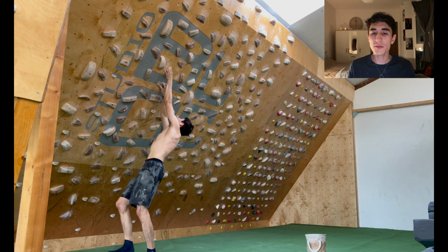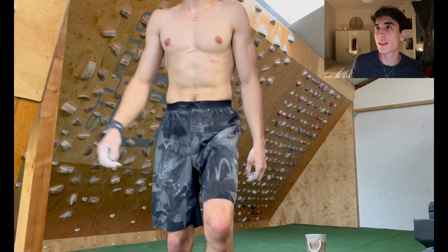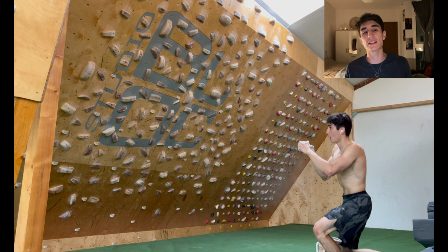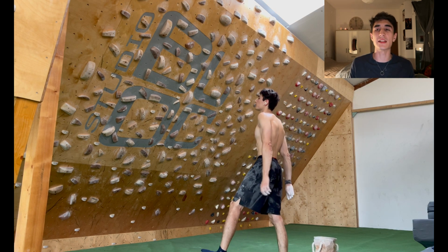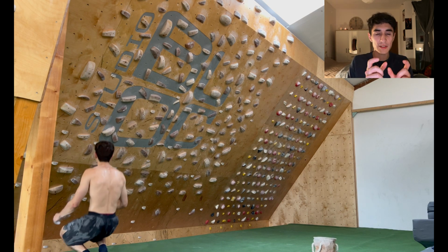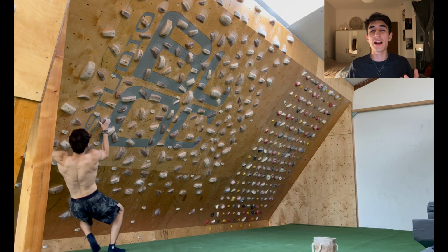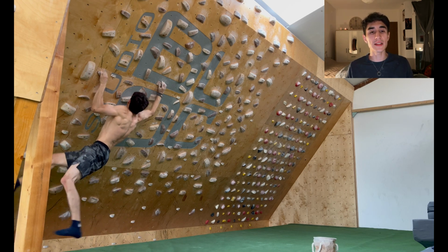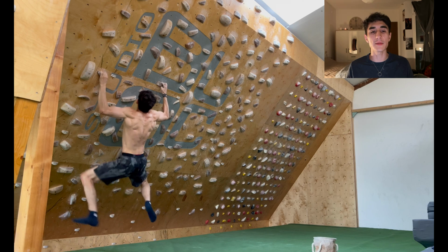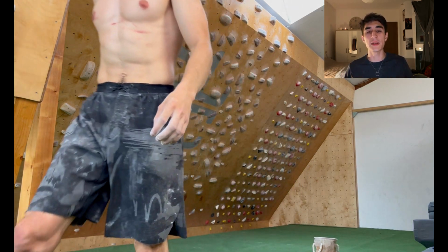But I also like, it's 50-50. With climbing, there are just so many things you've got to be good at. Half of it is physical, half of it is head game. And with the physical side, half of it is coordination and movement-based, and the other half is just strength. So we're doing a lot of the movement-based campus, which is really good, and I find it really helps me with comp-style upper body dynamic elements.